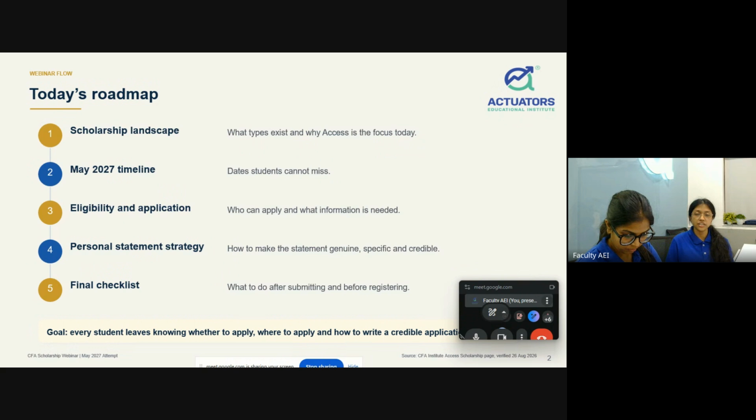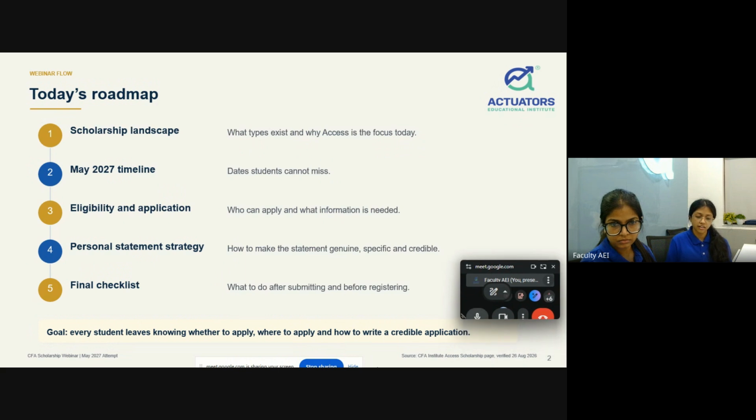And finally, we'll also be covering some of the mistakes and give you a simple checklist on how you can follow the pathway to apply for the Access Scholarship. And by the end, you will have an understanding of how you should apply and what your next step should be.